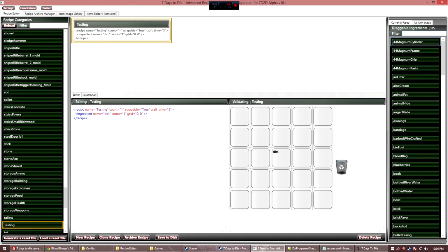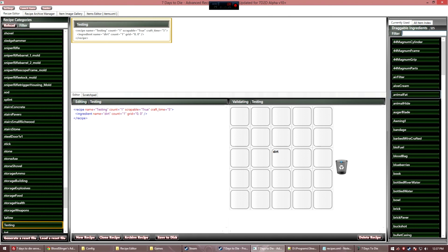Okay, then on the right side are just ingredients. I don't know why the chainsaw is not working right now. Then let's do something else. Let's go for an air filter instead. So we are going to create a recipe for an air filter. You can of course go for the chainsaw as well, but then you need to figure out the exact name.